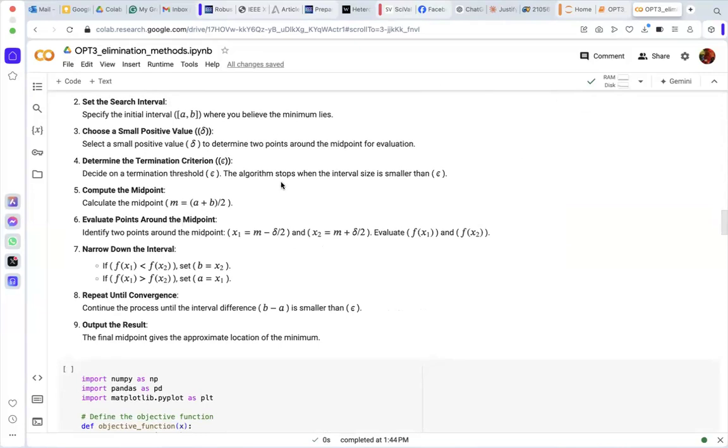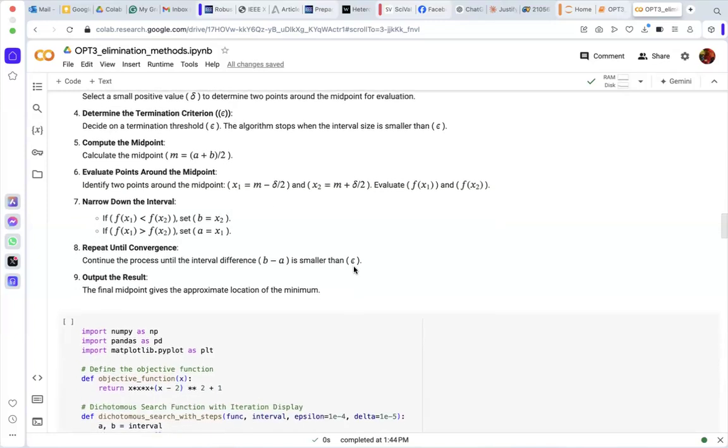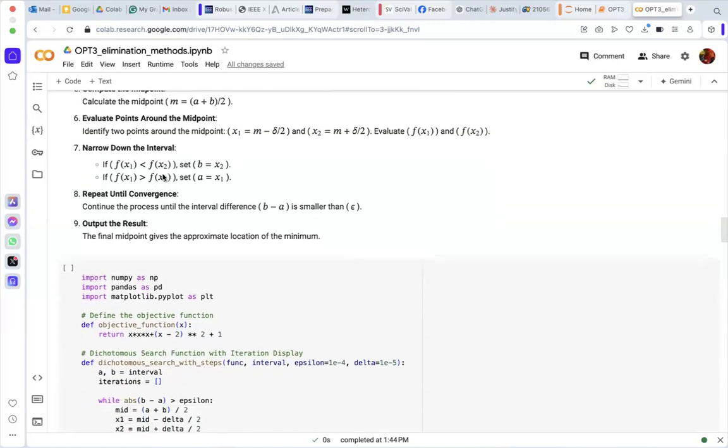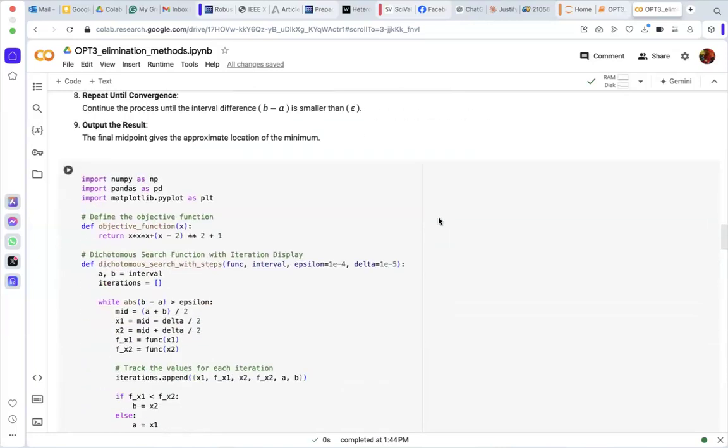Let's say we start from A and B. So we look at the midpoint, and then from the midpoint, we move to the left by half of delta and to the right by half of delta. Then we evaluate f(x1) and f(x2), and narrow down the interval by comparing x1 and x2.